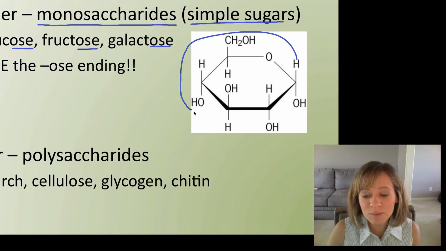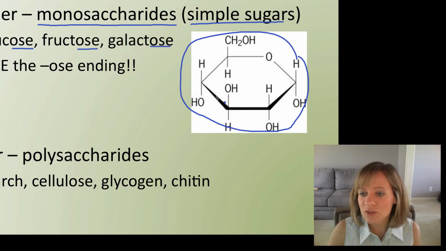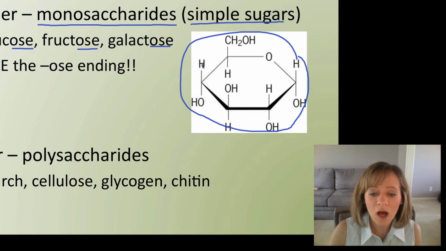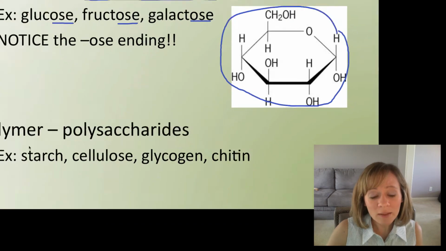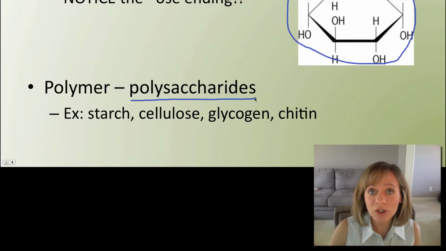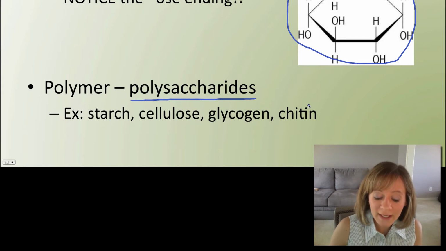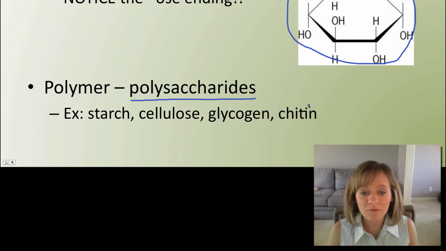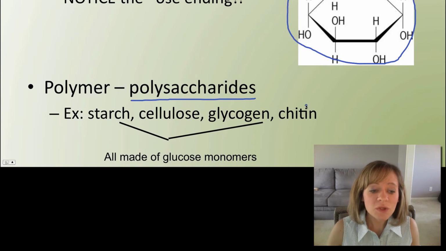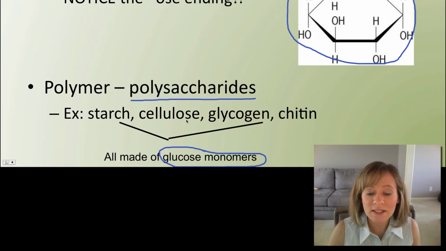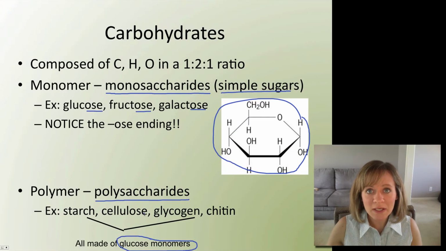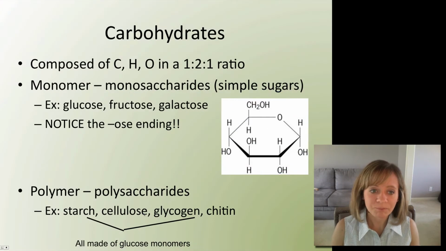We often depict simple sugars in the form of a ring. And so I believe this here is glucose. So this is a 6 carbon carbohydrate. So the polymer, we call them polysaccharides, and we're going to look at 4: starch, cellulose, glycogen, and chitin. And hopefully, like I said, you're remembering some of these things from your freshman or sophomore year. So these polymers are all made up of glucose monomers. So that sort of makes these guys special. All just repeating units of glucose.